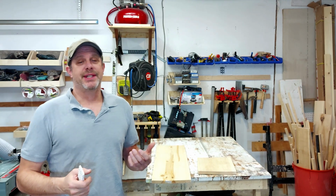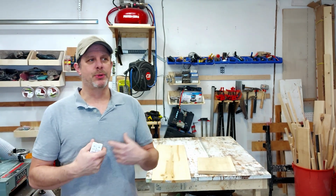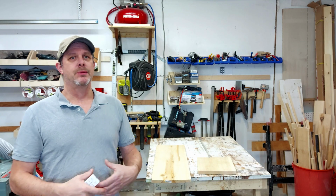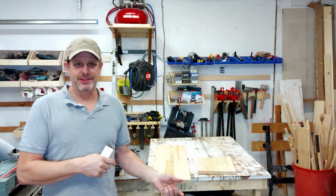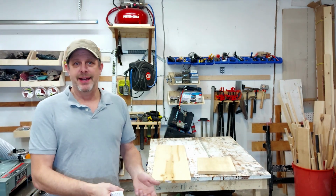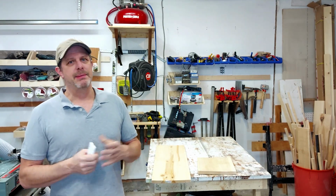So if you have a local sawmill, check them out. I hope that helps you see the difference between ordering at a big box store versus a local sawmill. You know, it's always great to support local businesses, and if we can support a local business like the sawmill that we got that wood from, and then we build something from it and then we sell it locally, I think it's just all around better for the whole environment here, of course, as well as for supporting all the local business, being the sawmill, from those that are cutting the wood and then going to that sawmill, and they're processing it and then giving it to us, and we make the furniture and we sell it to our customers. So it's a great local business all around, and a great business to support, I think.